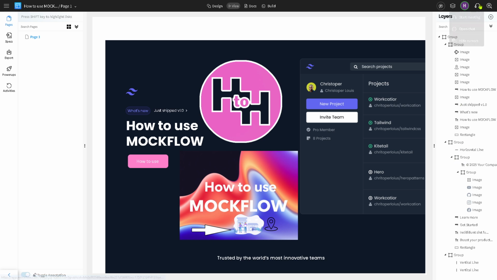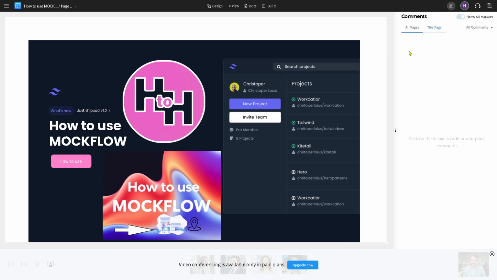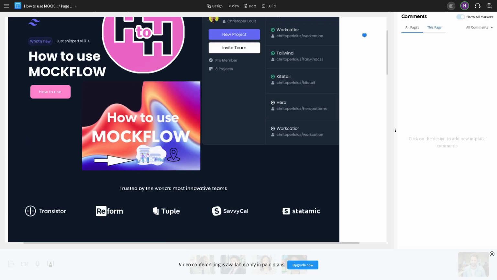Now, this section, start a meeting, is for the collaborative environment, especially for working with your client or with your other team members. This is going to be an essential. All right, so you can go work together, edit the project in a simultaneous environment. You can also add comments here if you wanted, right, to this page or all pages. Okay, and of course you can seemingly have more control as you go along the way.